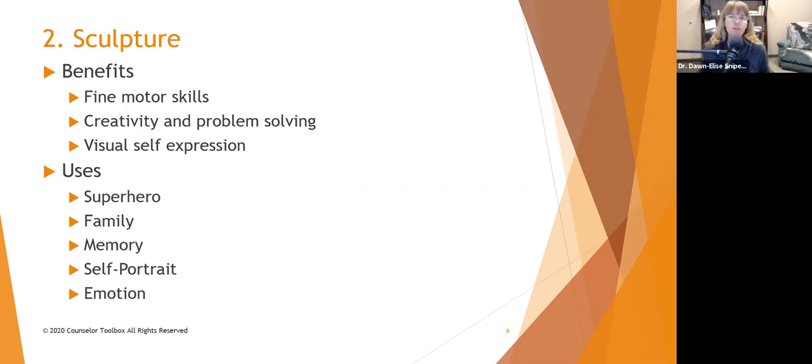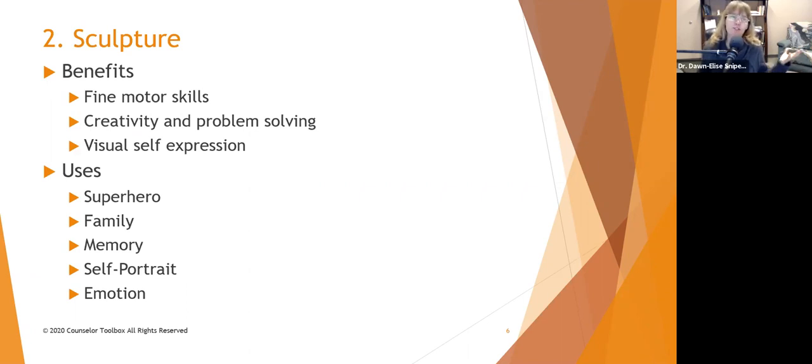You can have people do sculptures that remind them of a positive memory, something that they want to reflect on. Maybe they're doing a sculpture of a garden that they visited at one point that they just thought was gorgeous. Well, the benefit is when they look at that sculpture, they're going to remember that happy memory, and it's going to trigger those positive emotions.